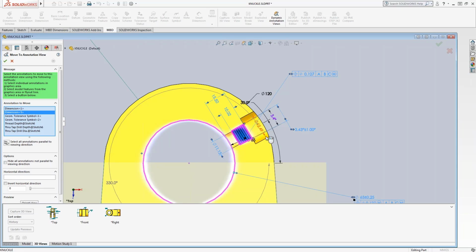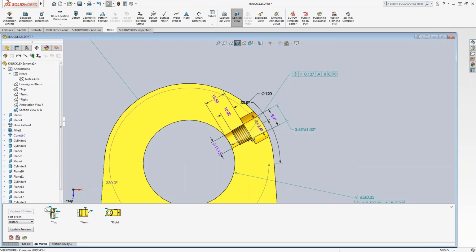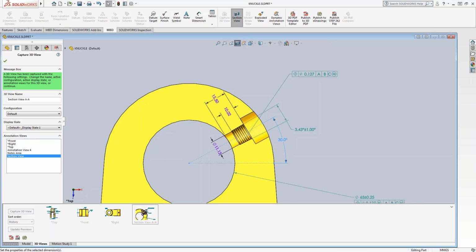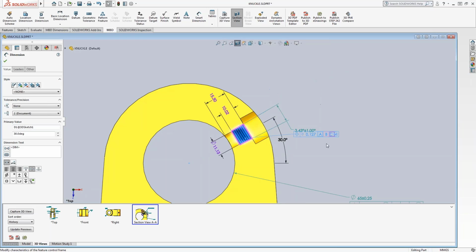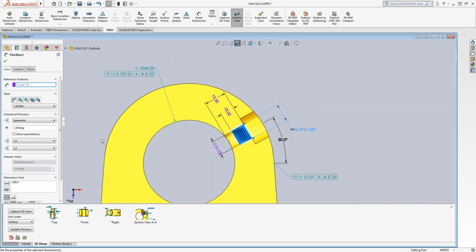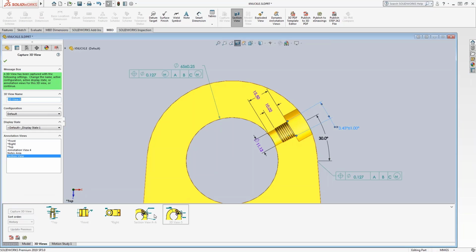Yeah, I think I'm happy with all this information, and maybe this 30-degree angle. And that's about it. I'm saying okay. And now when I capture this 3D view, I'm going to say, okay, I just want the information from the section view and not the top view. Okay, so you've got a 30-degree angle, you've got all this information. You can clean it out if you prefer. And recenter this and capture view. So now you've got 2 section views. You can then edit one, you can delete the other if you don't prefer.